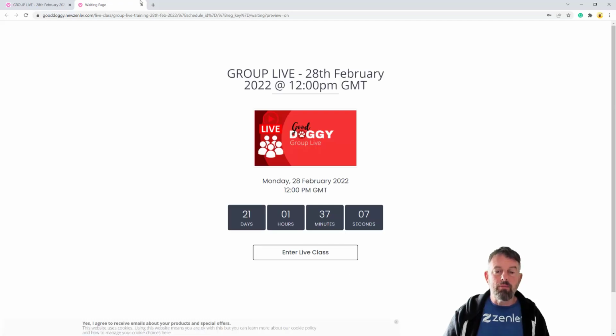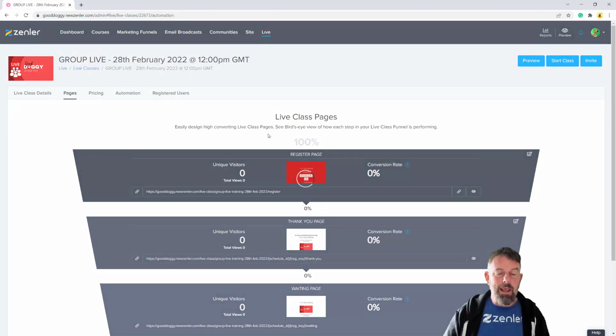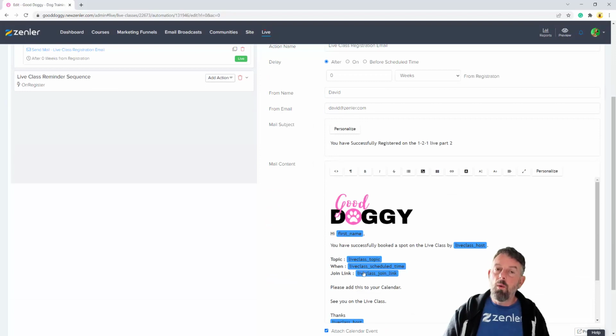So we want to eliminate that problem, and the problem is caused by this automation sequence inside here, because it gives you this link inside here which leads to that page. So what we need to do is send them to the actual live lesson inside the course, and that way you know they're coming into that area, and you know that they've booked it because there's nice big buttons. So I'm going to show you one that I've done, and it'll all make sense. Then I'm going to walk you through exactly how to do it, and I'm going to use this one as a tester for that.